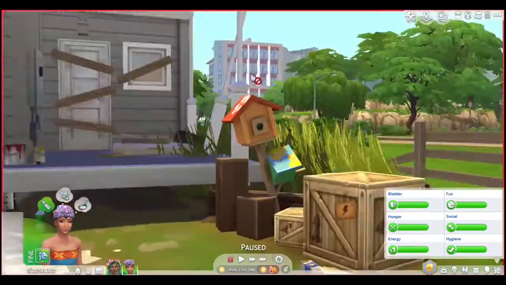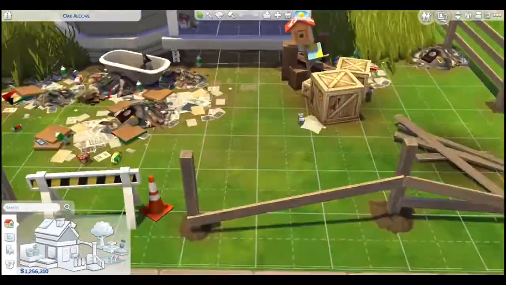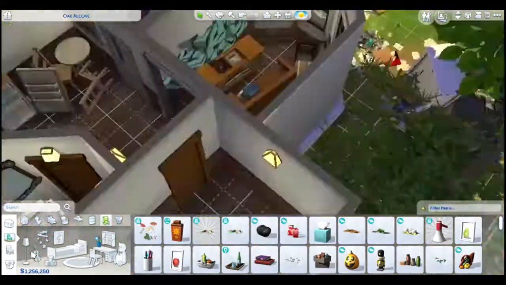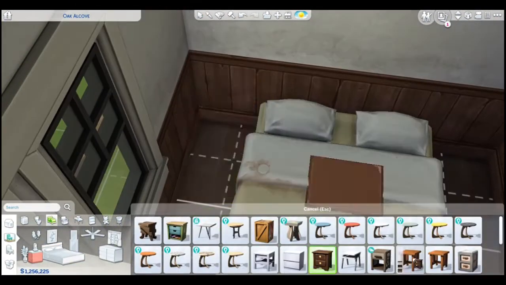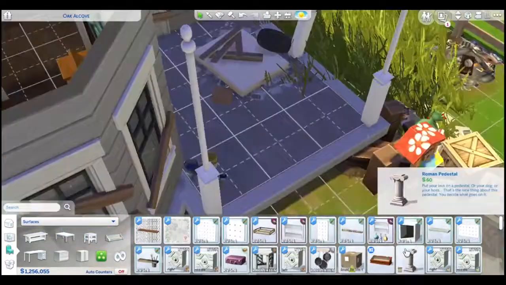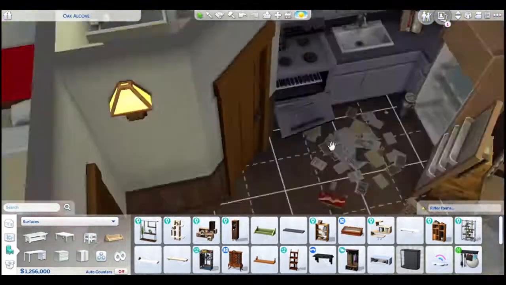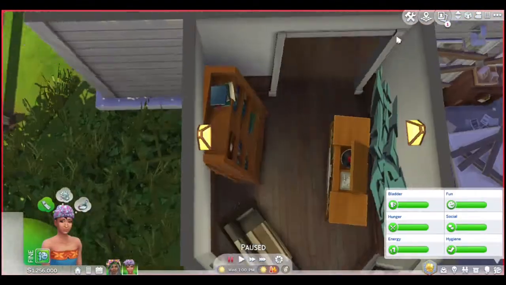I also use tool on this little bird box, which, I don't know, it looks really nice. Things look broken down and decrepit and old, and there's mail that hasn't been collected. I really love this bed for this build. I'm so glad that I finally got to use that bed. I also used that little potter thing just because I wanted to put something out there.